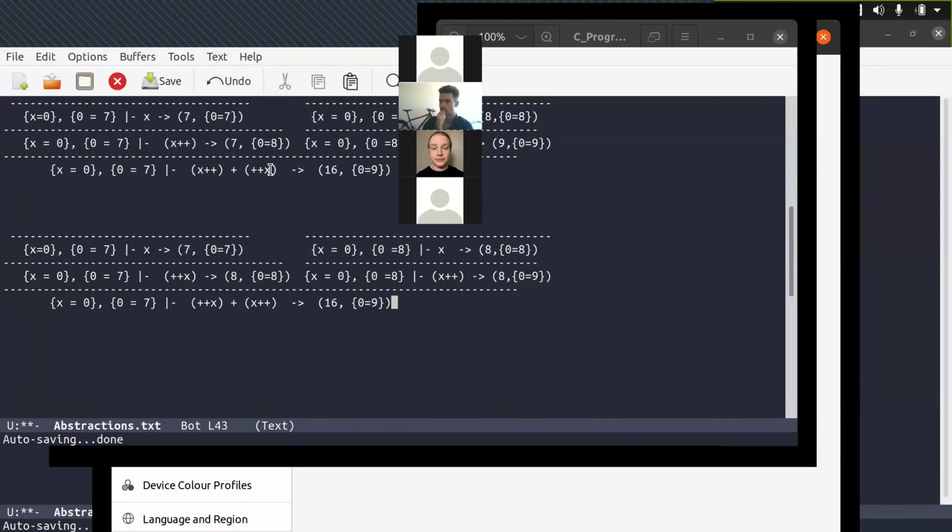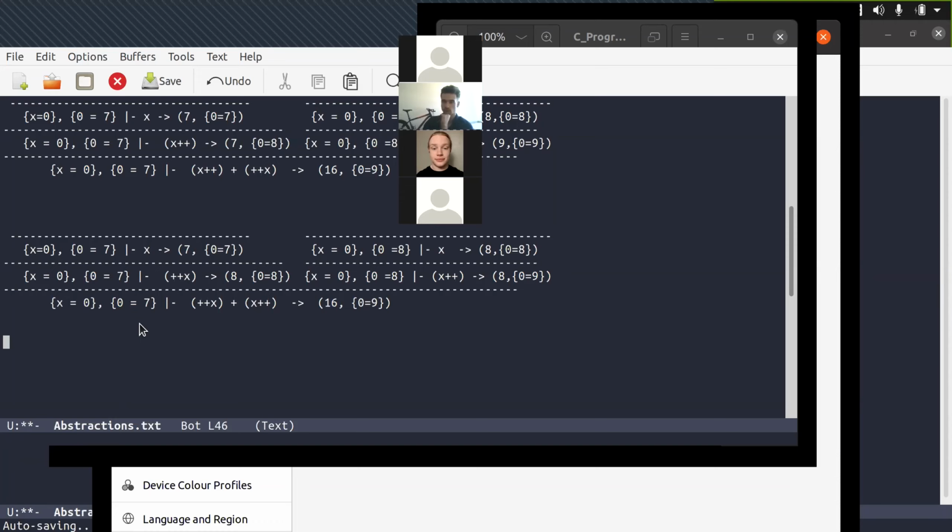So we just showed that even though the sub-derivations have different results, the final result is the same. If we wanted to actually prove this, we'd have to show that for every environment and every store.